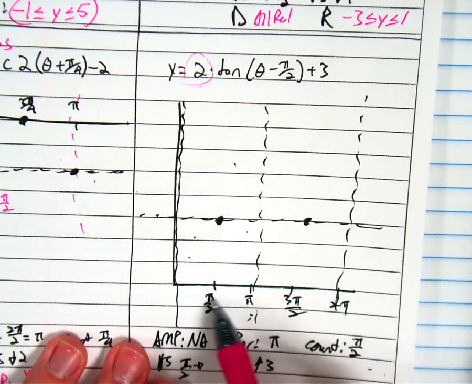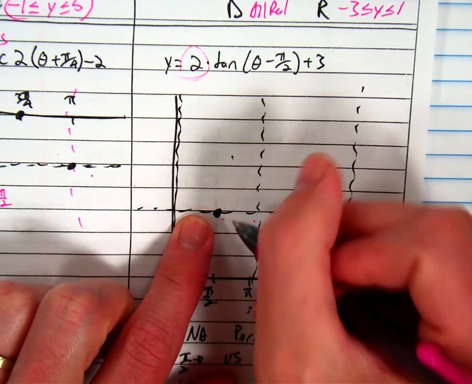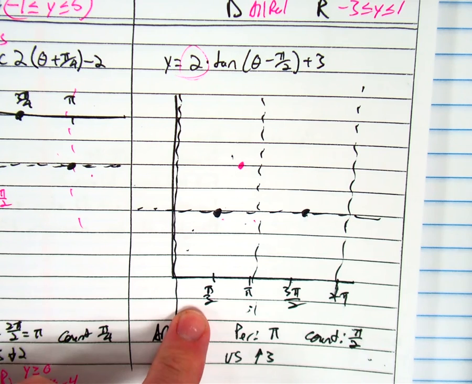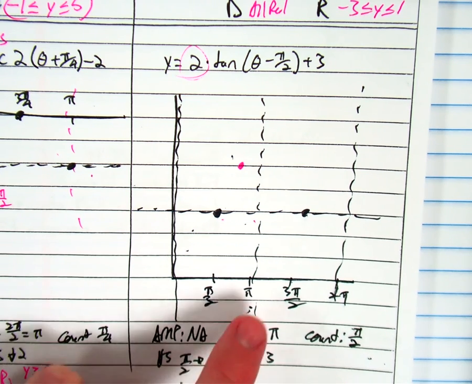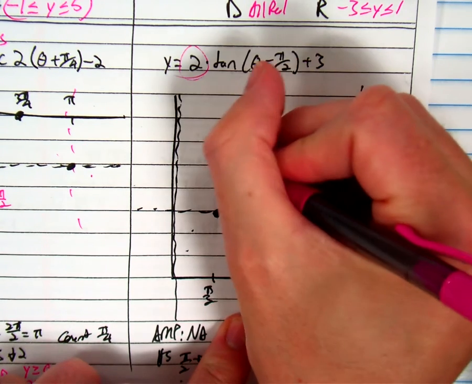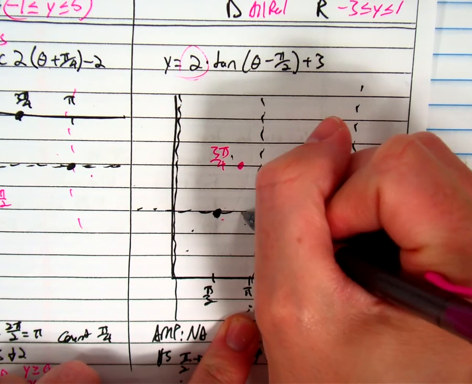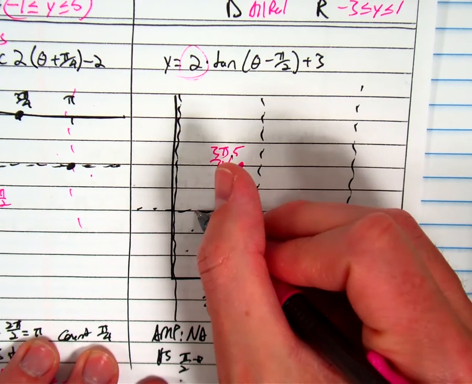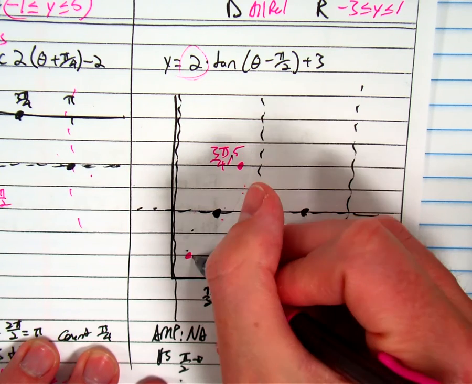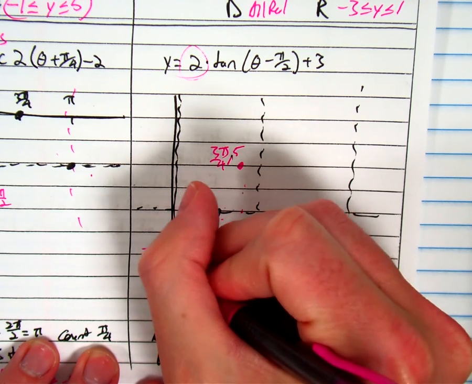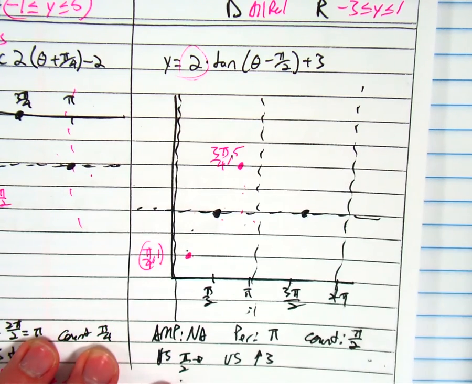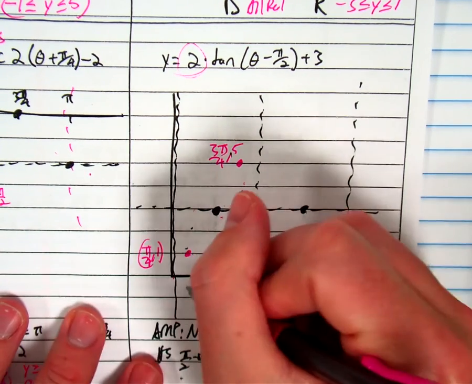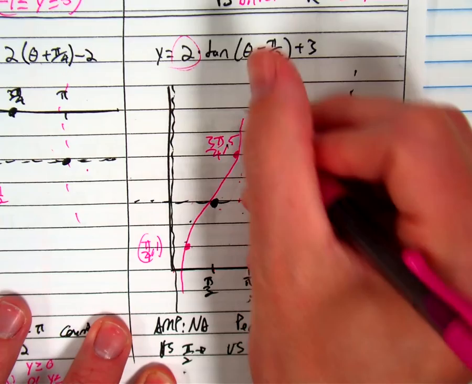Now, here's where this 2 comes in. Halfway between your 0 and your asymptote, we're 2 up. And this one's not that bad. Halfway between pi over 2 and pi, or half and 1, would be 3/4. So this is 3 pi over 4, comma. This was 3, up 2 more would make it comma 5. Same thing over here, but down. Halfway between and then down 2. That's pi over 4, comma 1. Halfway between 0 and a half would be 1/4. So pi over 4, comma 1. And then we curve that one out.